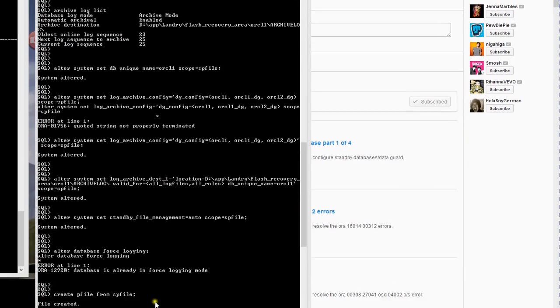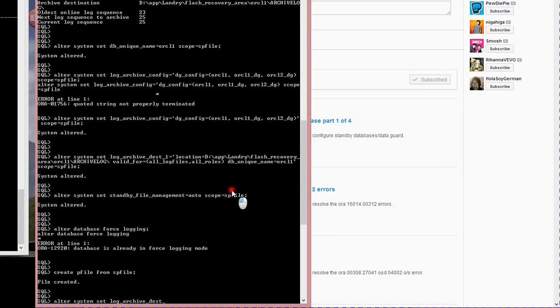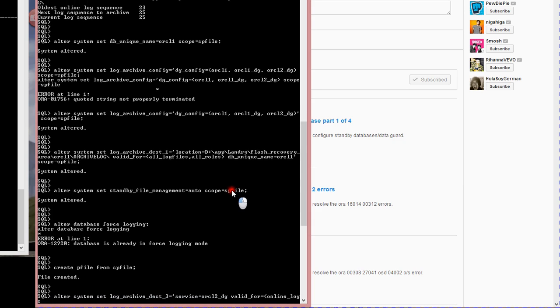The way to do that is I'm going to issue the command alter system set log_archive_dest_3, and I'm going to refer to this as service=orcl2_dg valid_for=(online_logfiles,primary_role) db_unique_name=orcl1.